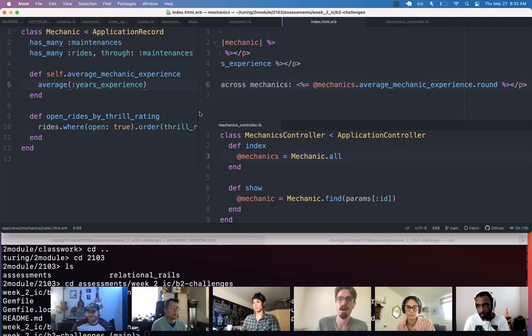So for DRY and SRP, those are two fundamental principles in computer science. DRY is don't repeat yourself. We don't want to write code multiple times, and there are a lot of reasons for that. I would say the biggest one is maintainability. If you have code written in multiple places and it needs to change, then you have to go and change it in all of those places.